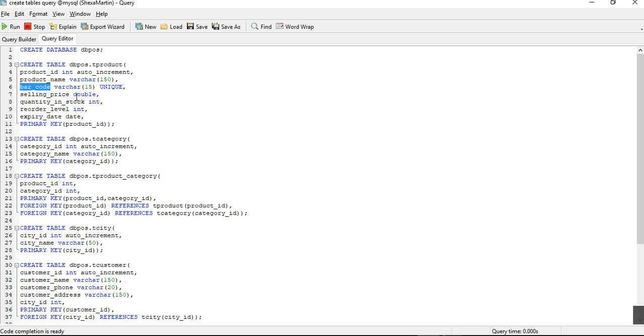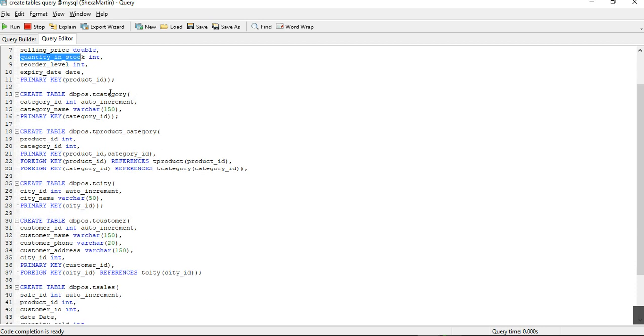Then selling price, of data type double, quantity in stock of data type int, reorder level of data type int, expiry date of data type date, and the primary key definition, which is that. So product ID is our primary key.